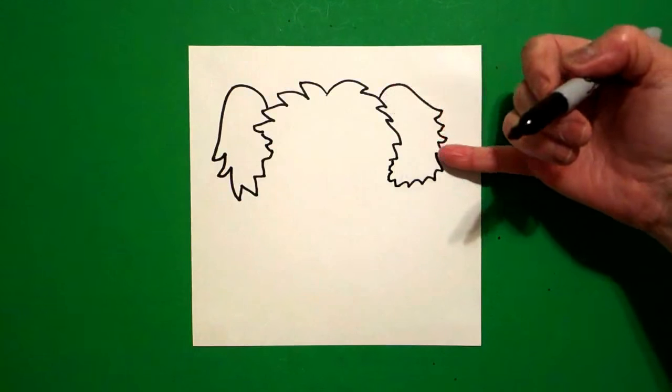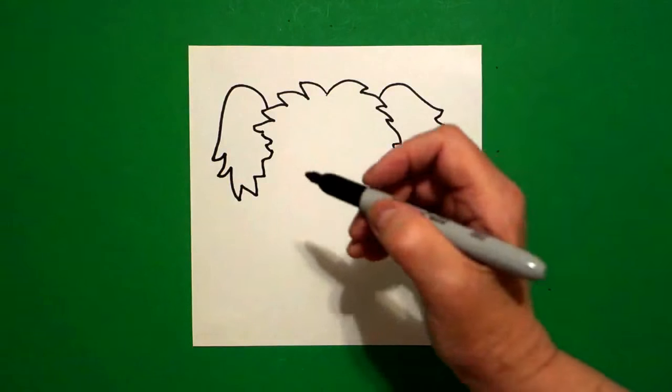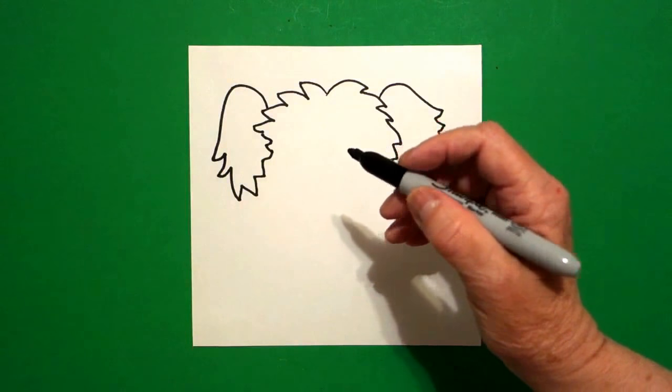Now, all of these little curve lines, they can be any way you want because we're making fur. So if yours look a little bit different, that's fine.